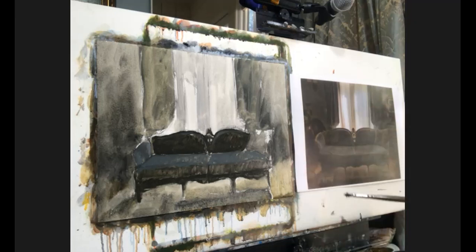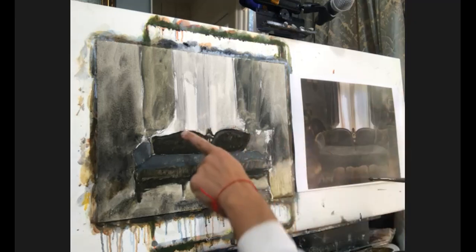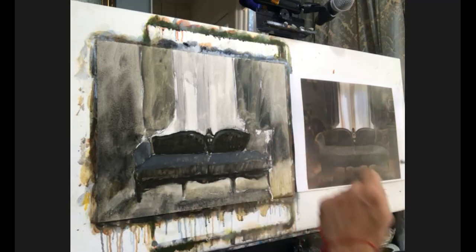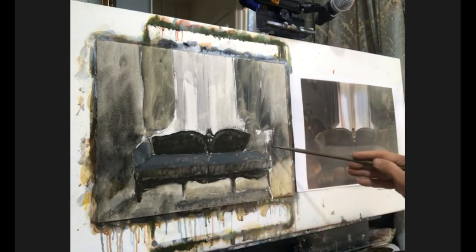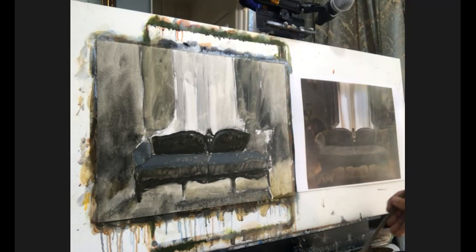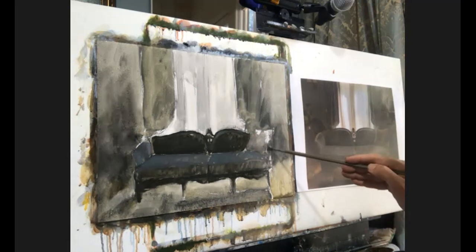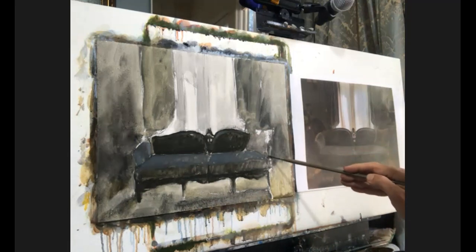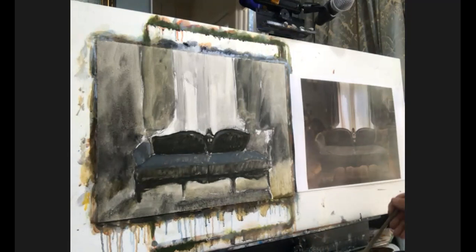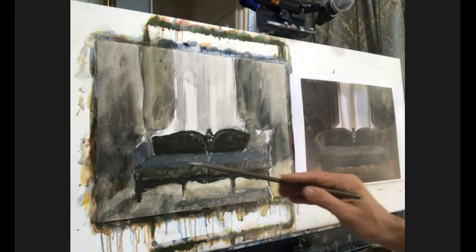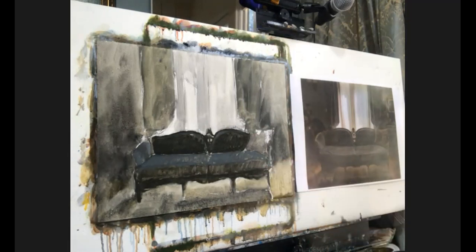So I'm doing darker, medium, and now I'm adding some lighter notes. I am sticking to darker to lighter because this is much lighter. I'm bringing in ecru, and what I'm doing is covering areas, but at the same time I'm studying the shape.